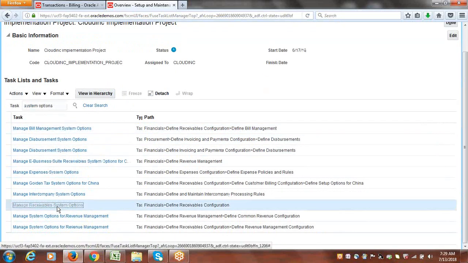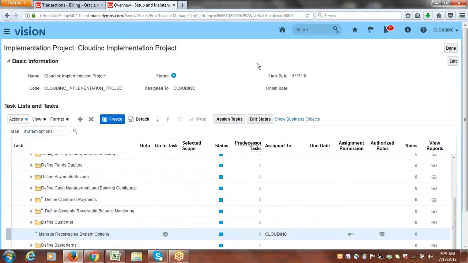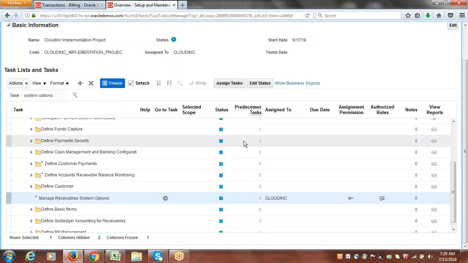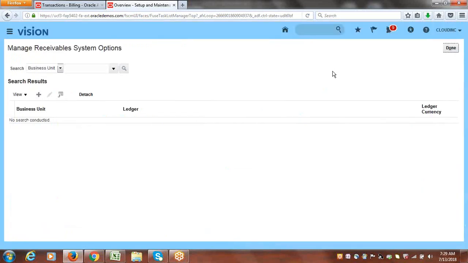Manage receivable system options. Click on the go to task icon. Okay, find system options for our business unit.